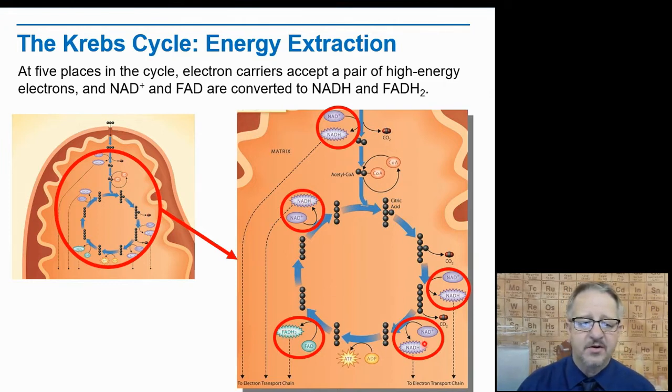So these molecules of NADH and FADH2, the reactions that form those are being driven by the energy that's being released when those carbons are being broken off of the citric acid, or the pyruvic acid in this case up here. But down here it's a result of the carbon being removed from the molecule. So either way, the release of a carbon produces some energy that can drive some of these other reactions to form these electron carriers.